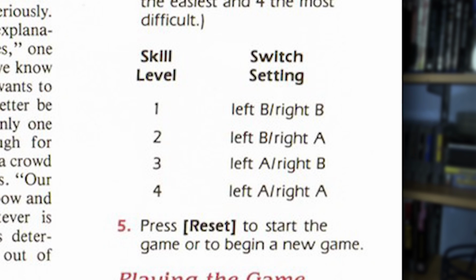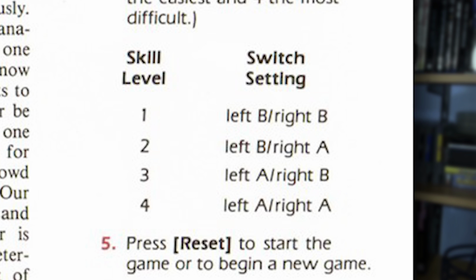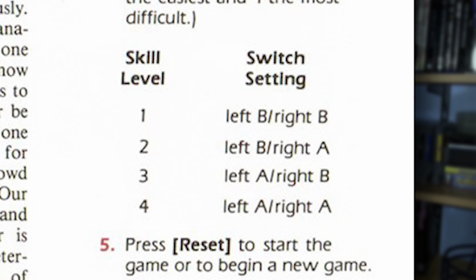You've also got 4 difficulty levels, which, instead of using the game select switch, are dictated by what order you put the difficulty A and B switches in on your console.